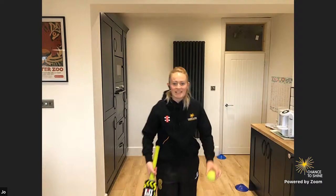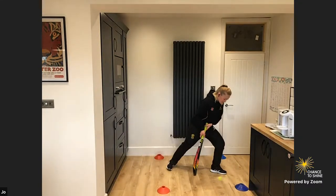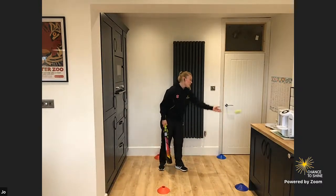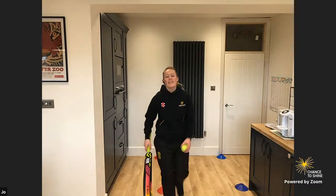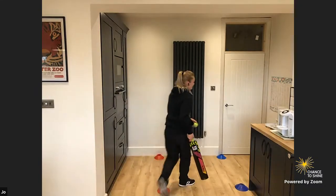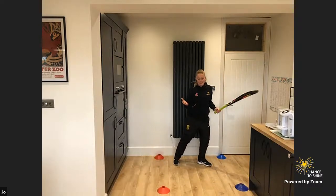Or, if it hits my legs. Okay. It hits my legs. So if I go like that, just like some of the real cricket players, it gets your leg before your bat. So leg before wicket. You might have heard of LBWs, that could be out. And the last way is if you feel like you've had too many Weetabix and you hit it too hard. So say I bowl the ball and I whack it really hard, that's out as well.